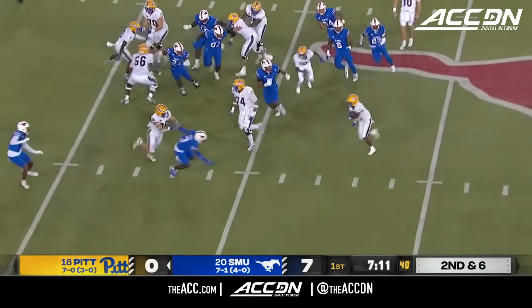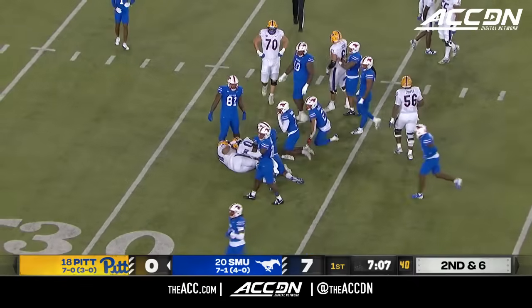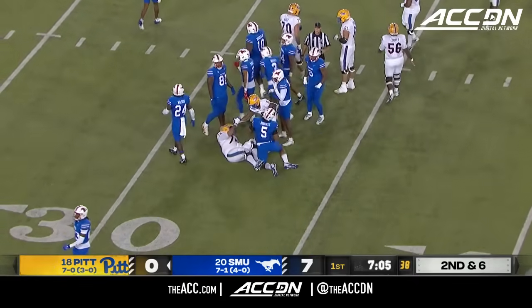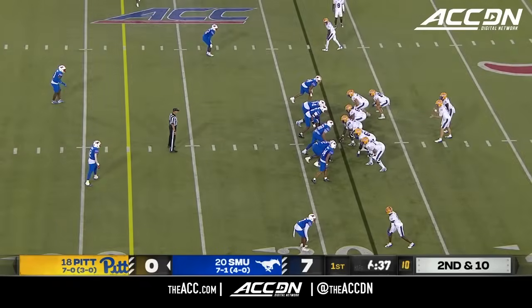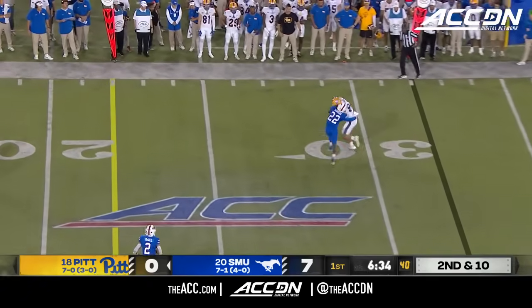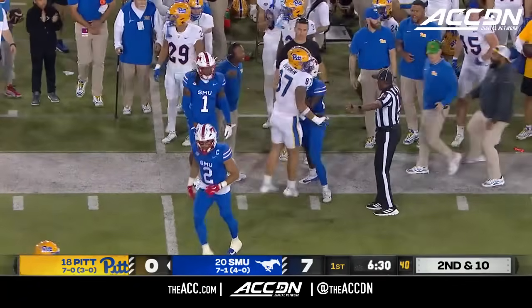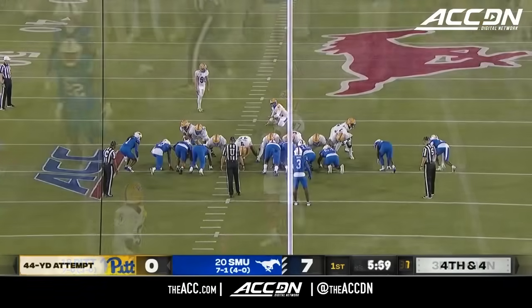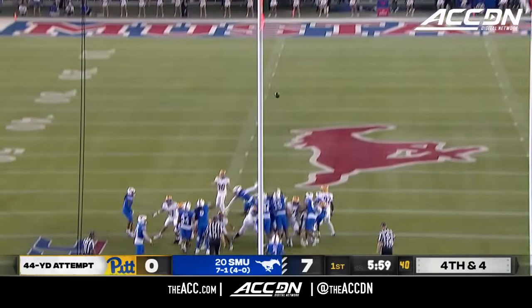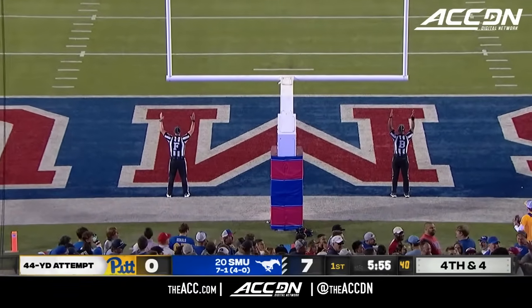Here's Holstein. A little soft pitch for Reid's run. Nice block on the perimeter, and that'll be close to another Pitt 1st down, I think. 2nd and 10. Holstein wants to throw, does, to the backside. That's Jake Overman, the backup at tight end. And the transfer from Oregon State, consecutive, is a Pitt record. And his first kick of the night is hammered right through.